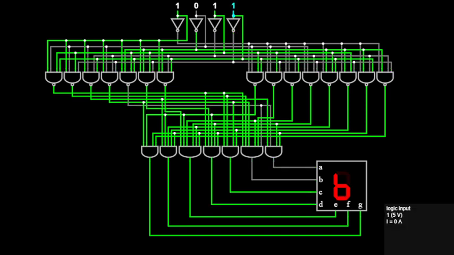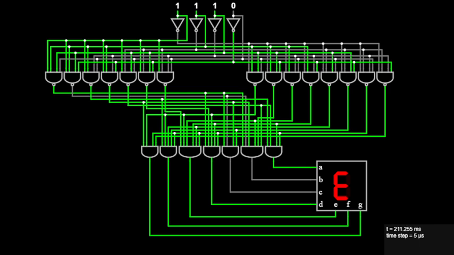So this is for the B, then similarly this is for the D, and after D, E. We will get E from here, we get the E.